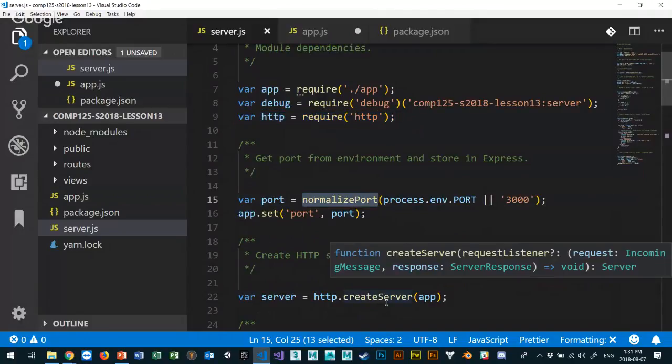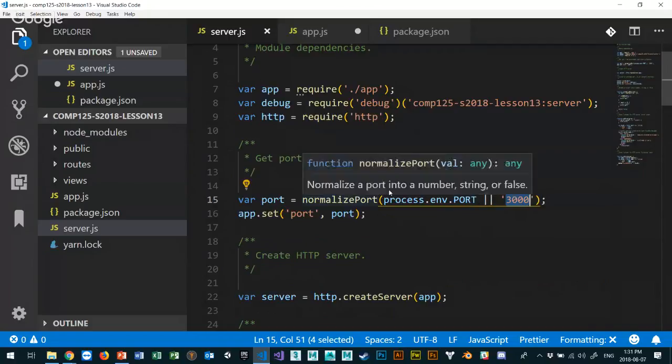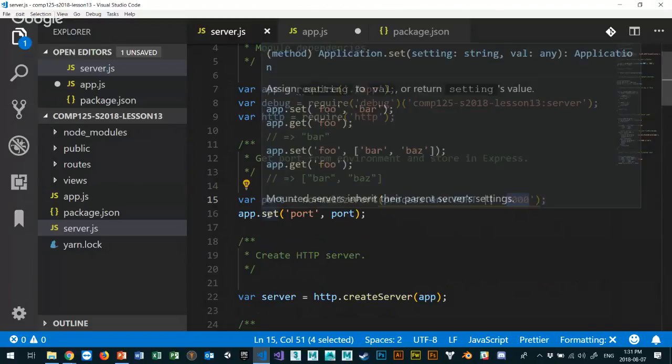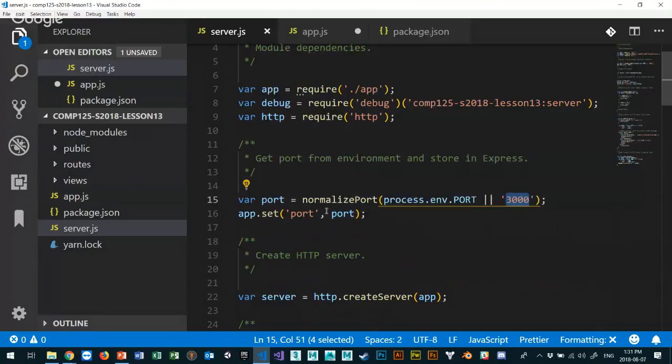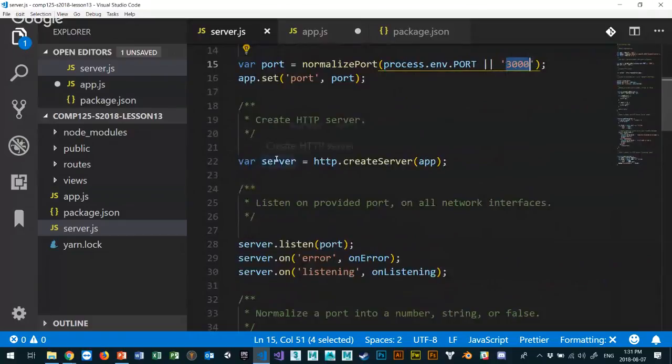Hey, it's being written for us. That whole port sanitization thing we did, it's doing it for us here. We're taking either port 3000 or the process.env port, so we can put this up on Heroku or Microsoft Azure or something else. And whatever the port works, we're going to set that port as the main port for our application. Okay? And then we're creating our server object, where we're using the create server here.